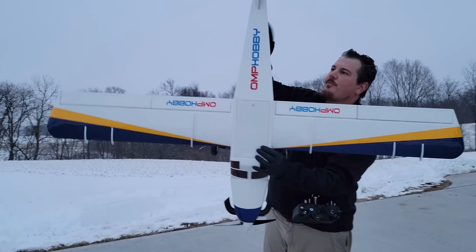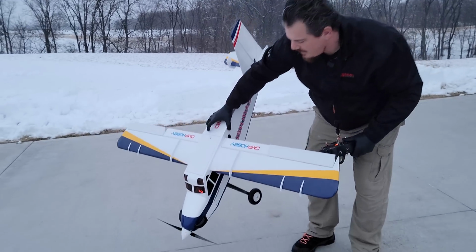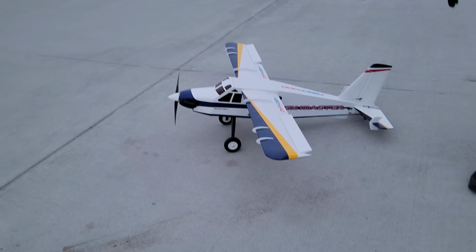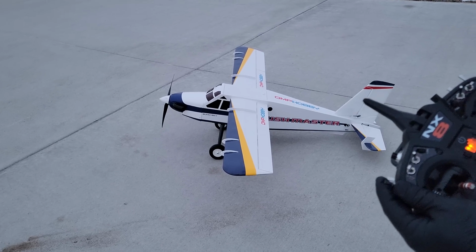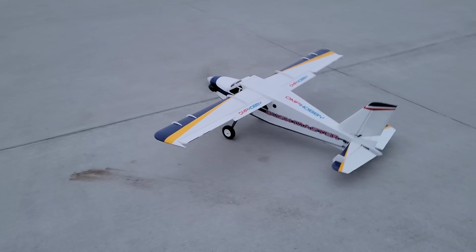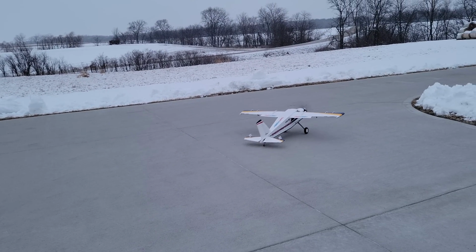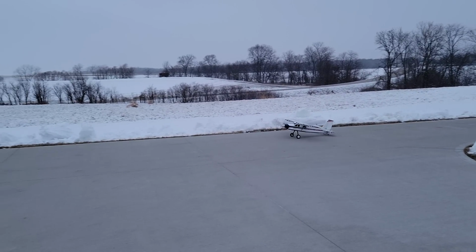Here goes nothing, guys. We're gonna take this off and we're gonna fly it like we stole it. We're just gonna watch out for things like snow berms and that sort of thing. We got a little crow action here. Take off flaps. We could do crow if we want, but we're not gonna do that for now. We're gonna take off as we speak. So folks, if you have giant berms of snow next to your runway, make sure you respect those. You'll understand why in our second flight. But here we go, take off.